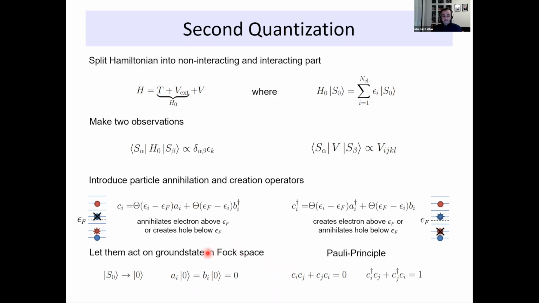So this Slater determinant in Fock space is characterized by the fact that it contains no electrons above the Fermi energy and no holes below the Fermi energy. So if you use this relation here, acting on this ground state, you get 0. And also if you include these operator eigenrelations, you also account for the Pauli principle at the same time, which is quite neat. So far so good.